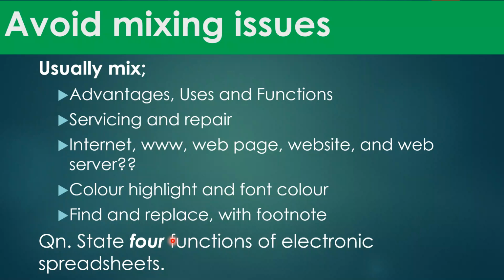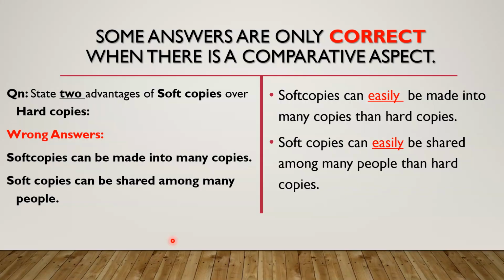Then find and replace with footnote, or even someone reads the question poorly, footer and footnote. You find someone is mixing and confusing all these ones. Then more to that, some answers are only correct when there is a comparative aspect. When you are trying to compare, that's when your answers are going to be correct.